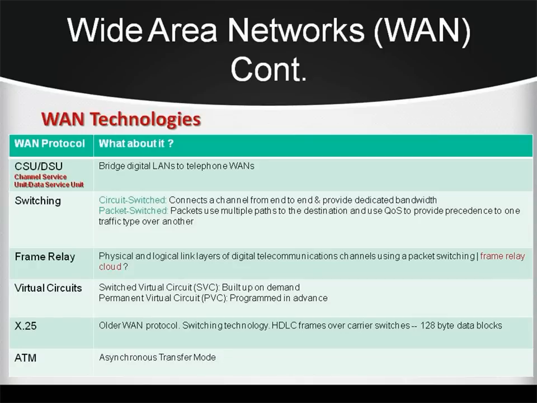Virtual circuits: ATM uses virtual circuits where cells transferred between endpoints use the same path. These circuits can be either permanent or switched. Switched virtual circuits are torn down after the connection is terminated; permanent virtual circuits remain active. X.25 is an older WAN protocol that uses carrier switches to provide connectivity to many networks; data is divided into 128-byte packets encapsulated in High-Level Data Link Control frames. ATM, or Asynchronous Transfer Mode, is a cell-switching technology used for LAN and service provider connections. It is connection-oriented, where virtual circuits can guarantee bandwidth and quality of service, making it good for voice and video, with cost based on bandwidth.